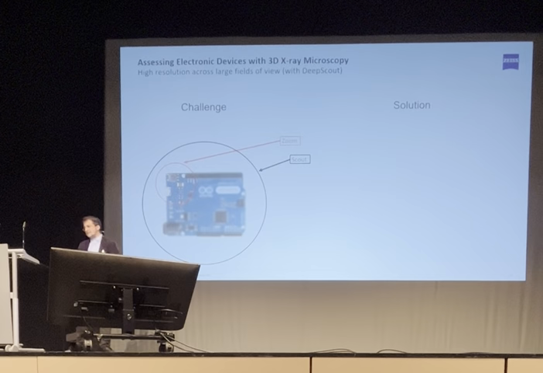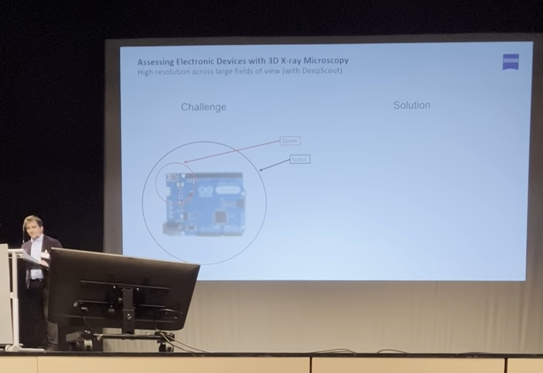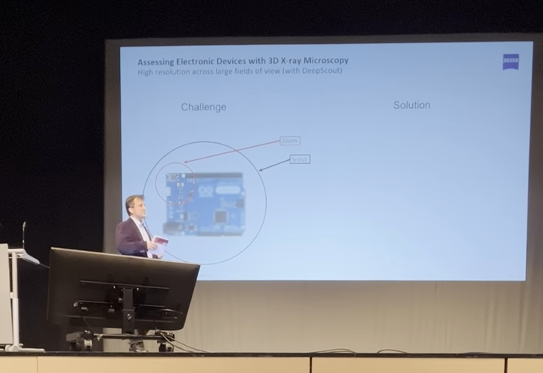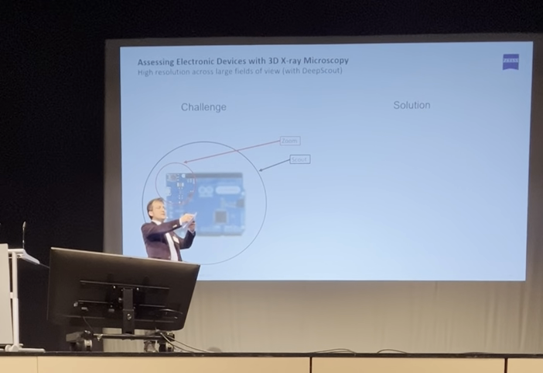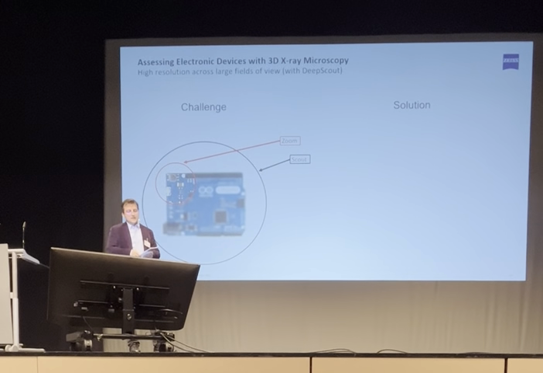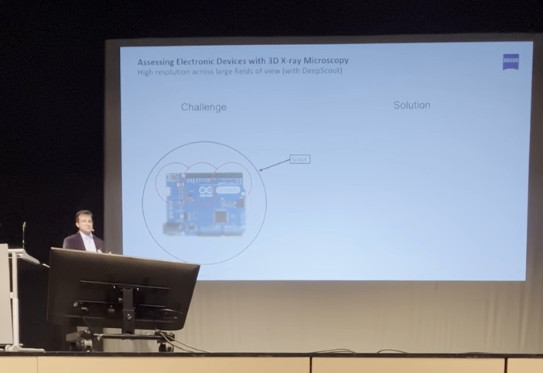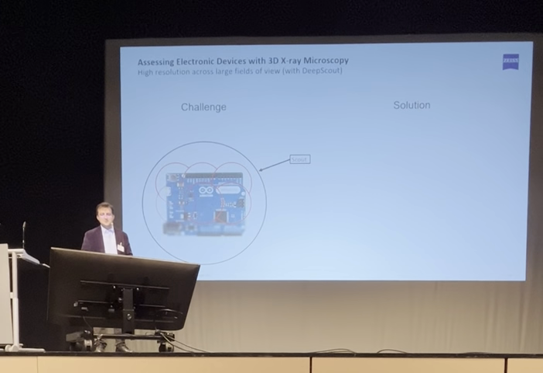There is another challenge when you are scanning circuit boards, and that is a large field of view. If you want a high resolution scan, then maybe you can do it in a corner or in the center, but we know it's going to take some time. And if you want the full circuit board at high resolution, then you have to do a bunch of high resolution scans, and that's going to multiply. And that's illustrated here when you try to zoom into this with a high resolution scan.